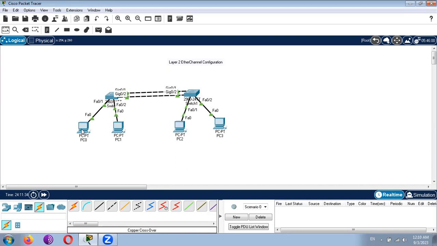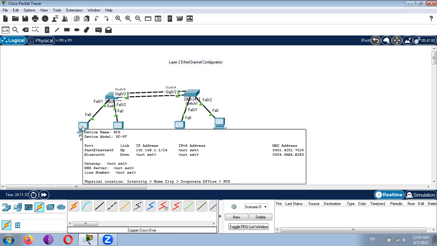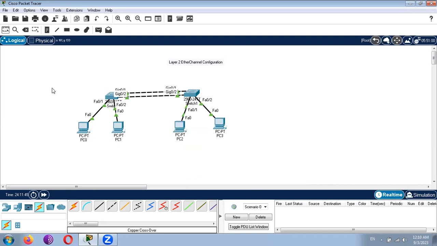So we have to check the incoming MAC address. So this MAC address ends in 7025. So if you have two cables, then you need to convert the last digit to binary. So if you take here an example, our MAC address last digit was 5.